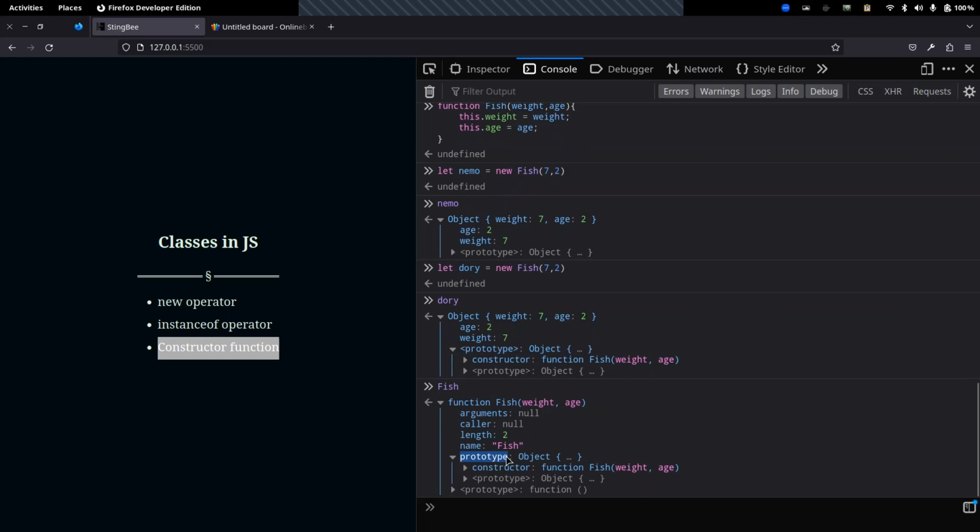And why does it point to this value? Because the new operator has set these values in such a way that it points to this value.